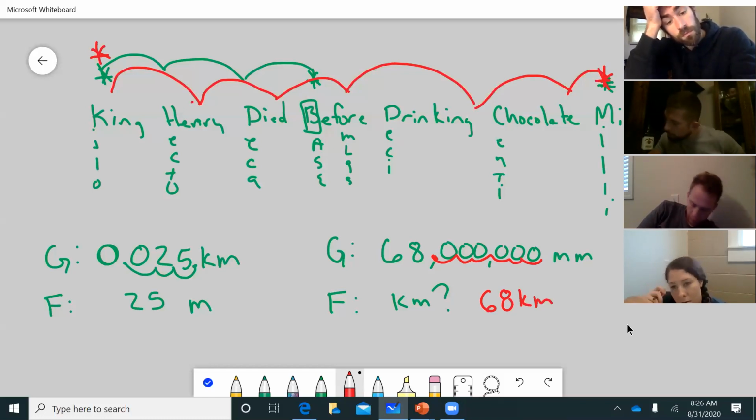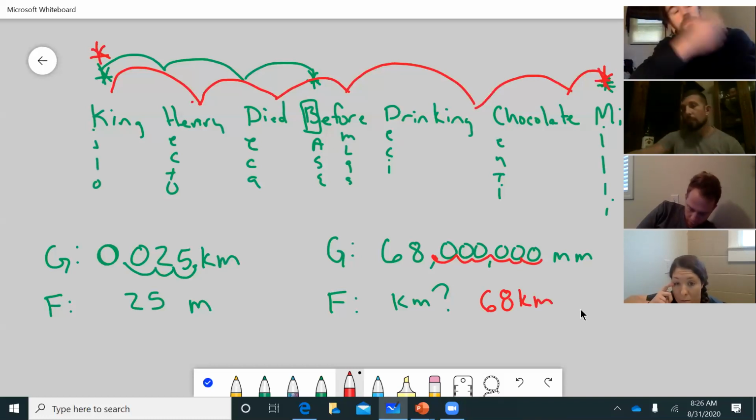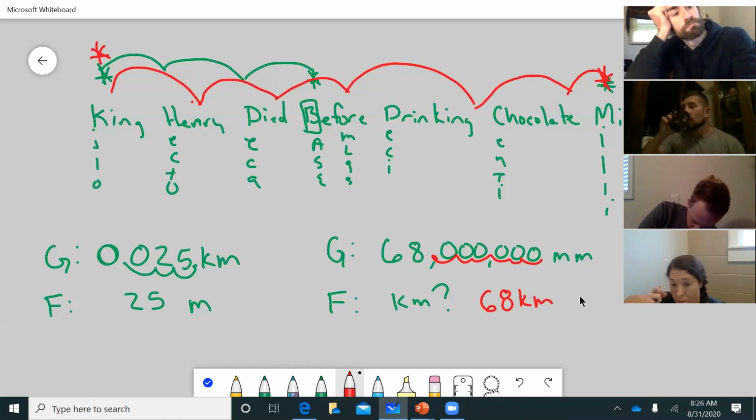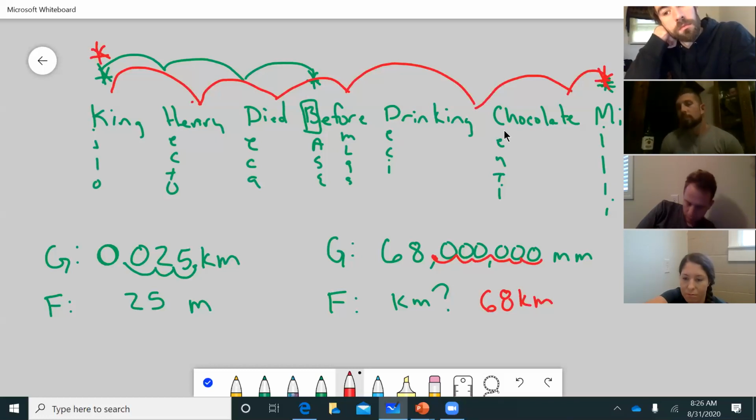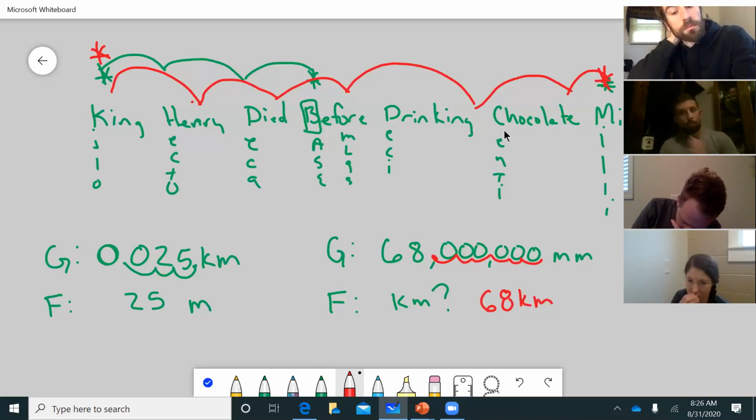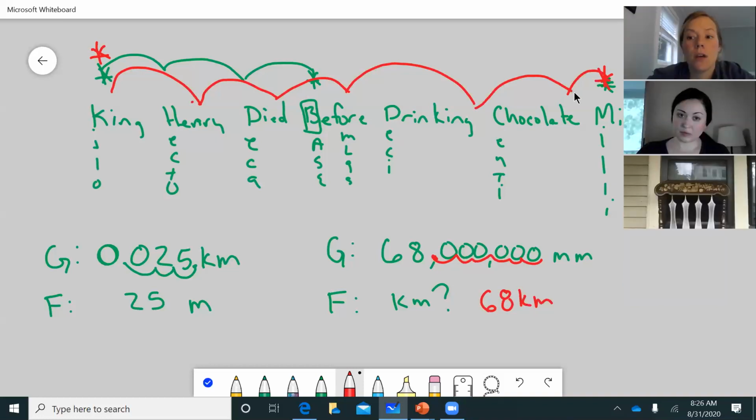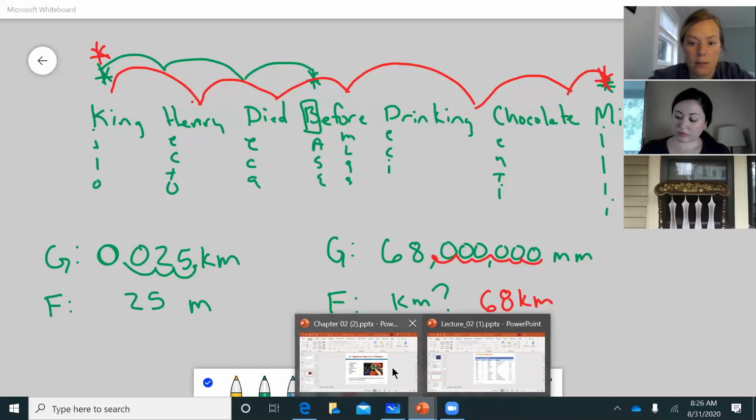This is why the metric system is awesome, and why, yeah, thumbs up to metrics. If we can, start thinking more in the metric system, it's just going to do you a lot better. If you want to get into more math and science or the medical field, you're going to want to be in the metric system. It's a lot better. Okay, so let's hop back over to our slides.